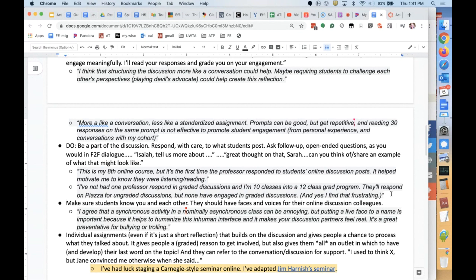the social capital and the organic element, and part of making it more like a face-to-face discussion. In a face-to-face discussion, I put your name with your face. Name, face, name, face. In online discussions, unless as an instructor I've said, I want you to have a profile picture with a face that I can recognize, not you and your dog in a field 200 yards away, or an anime figure or Minecraft, whatever, but something with your face. That way, when I read your post, I can say, oh yeah, that was Charles' post.